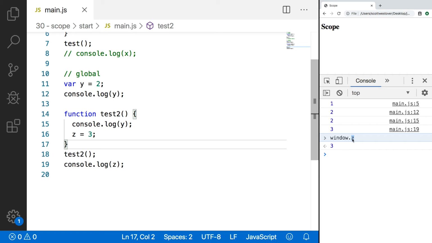This also includes functions. And this is important because any function can go ahead and overwrite these global variables and functions. So if we're working with a bunch of different libraries, we could easily run into some collisions when we're using these global variables. So it's really important to not create global variables unless you intend to.